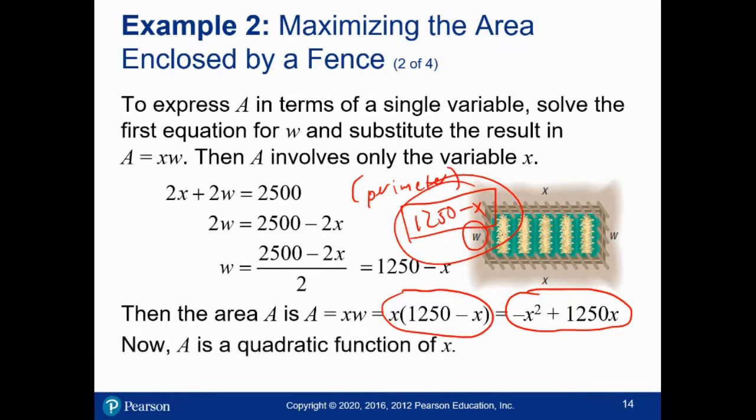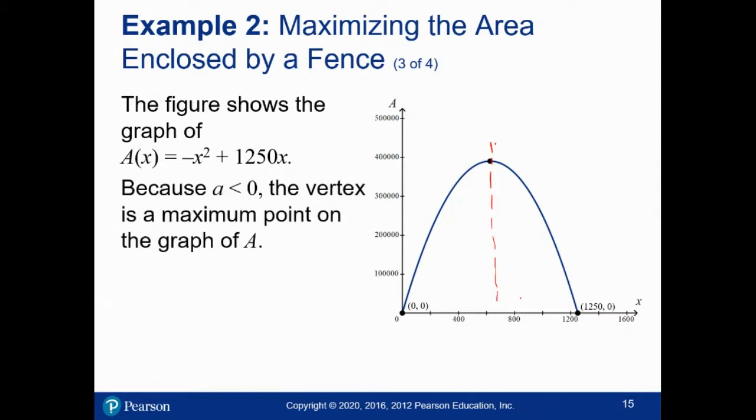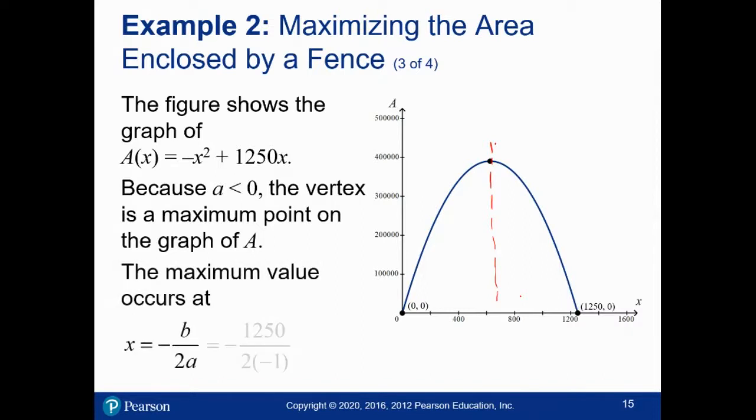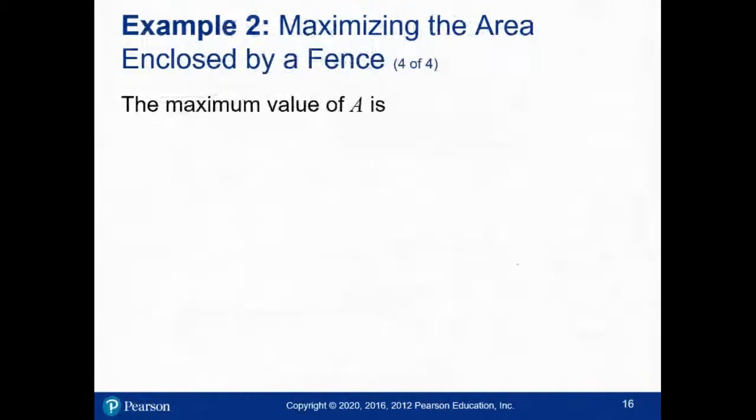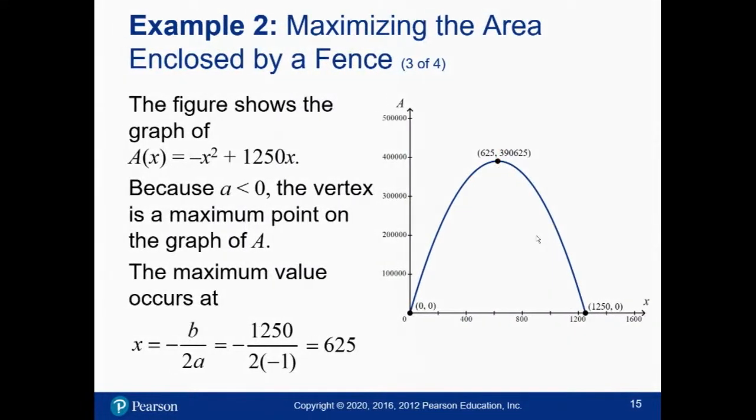So we have a quadratic function. So a is -1 and b is 1,250, and what's c? 0. There is no constant term, just like in the previous example. So here is a graph of this parabola. Can I find the choice of x corresponding to this vertex? So again, I have a concave down parabola, which means I'm going to find a maximum area. So I find that vertex at x equals -b over 2a. I plug in my value of b and my value of a. The negatives cancel, and we get 625. So at x equals 625, I'm going to have my biggest possible area.